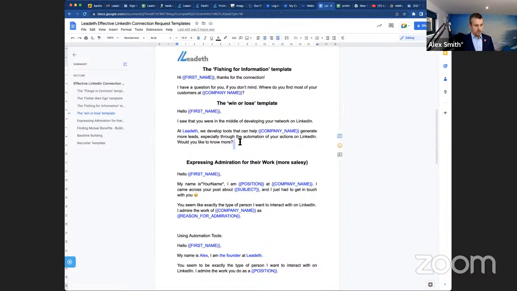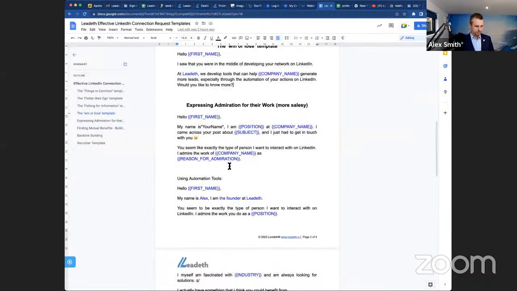It's short, it's to the point. Often you'll get people that just say not interested, and the conversation will end there. Or you'll get people that will say, yeah, tell me a bit more information. So that's a little bit more of a direct one. And certainly on the connection message, I wouldn't put that in. I would save that for message 2 or 3 once you've built up a bit of rapport with them. So we need to get to know them a bit more before we go in with something like that.